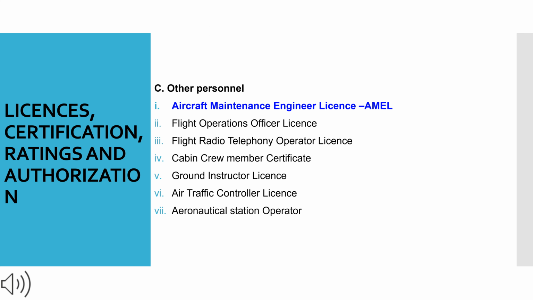The authority may also issue licenses for other personnel, including the Aircraft Maintenance Engineer License, AMEL, Flight Operations Officer License, Flight Radio Telephone Operator License, Cabin Crew Member Certificate, Ground Instructor License, Air Traffic Controller License, and the Aeronautical Station Operator. Throughout our discussion, we'll concentrate on the Aircraft Maintenance Engineer License, AMEL.